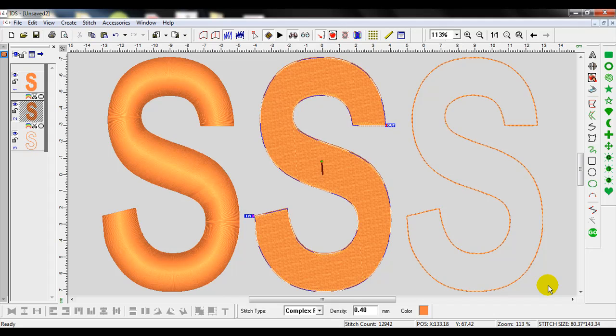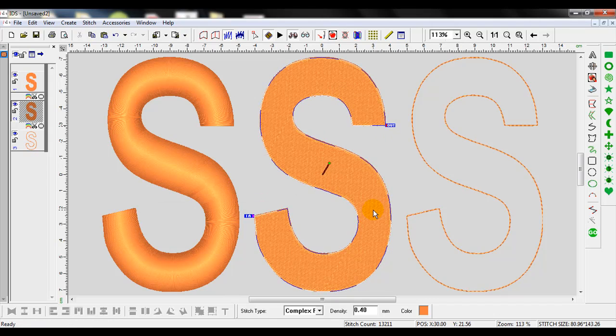So the main thing about a complex fill is that it does follow one angle and it fills the area in with multiple points rather than just going back and forth from side to side following that shape. So it does give it more texture, and also it gives it quite a bit more stitches. If we can see here on this S, which is quite large, it has 13,000 stitches, whereas on this S right here it has 1,797. That's quite a jump.